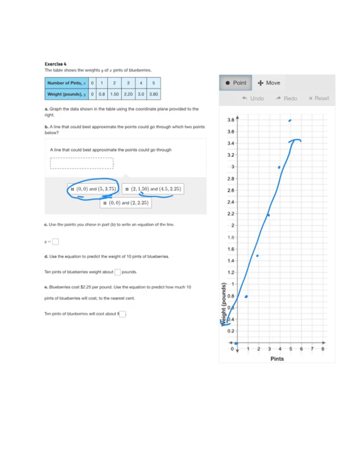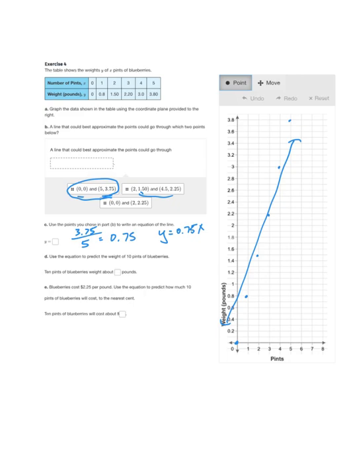So the first thing we're going to do is to find the slope. So 3.75 minus 0 is 3.75, right? 3.75 is the change in y, and 5 minus 0 is 5. We'll use our calculator to simplify that, and we get 0.75 as the slope. Now, since it goes through the origin, the point (0, 0), our best line is y equals 0.75x. We can use that equation to predict the weight of 10 pints of blueberries.